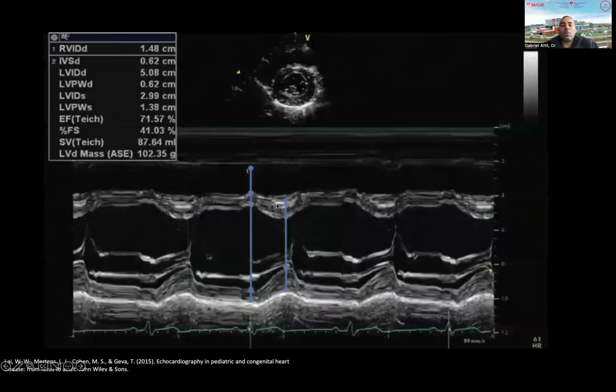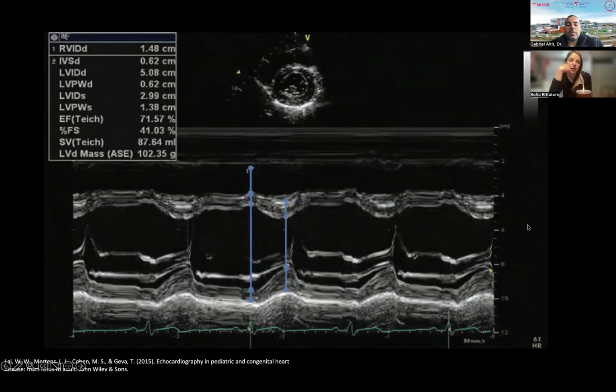And so we typically will measure the end diastolic diameter. You can see here that this is the end diastole, which typically will coincide with your QRS if you have ECG gating. And then you look at the peak of contraction or peak of systole. So you look at your diameter at the peak of systole, and it's basically the ratio of that. So you see internal diameter in diastole is 5, internal diameter in systole is 3. And so if you do 5 minus 3 divided by 5, you get a percent shortening fraction. Are you guys still here? Is it clear? Yeah? Okay, perfect.